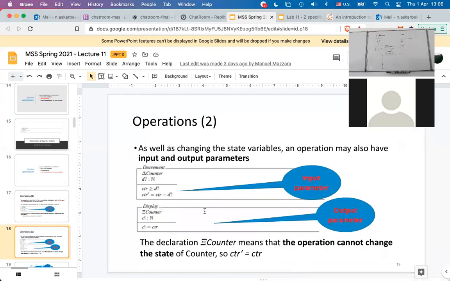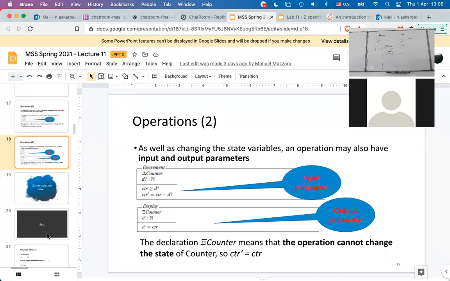And then you have this CTR with a little dash, let me make it a bit bigger for you, this apostrophe. This means that this is a postcondition. We are basically saying what should happen to the schema variable afterwards. It's like you're hearing this for the first time, like you had no lecture about it. Okay. And here for the counter, there is only an output parameter, and we are saying that it should be equal to CTR. So in other words, we're displaying what the counter value is at the moment, right? Great. Overall, this is it.